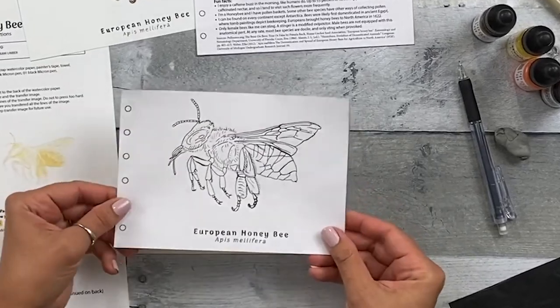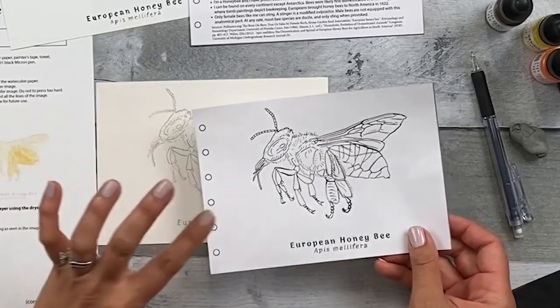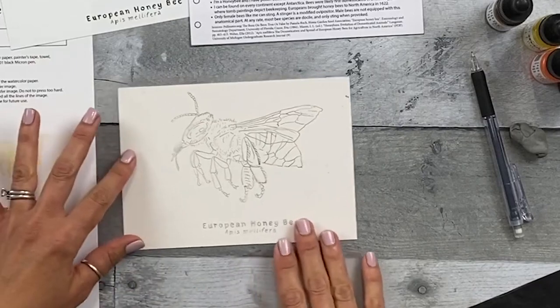And also keep your transfer image, because we'll be using it while we paint. So you'll need that as well. So just set that to the side for later use.